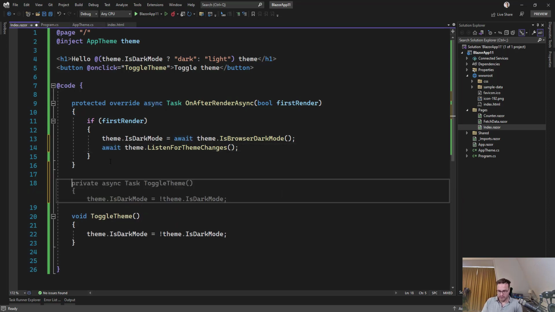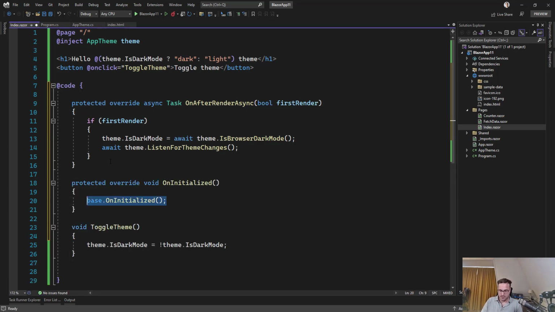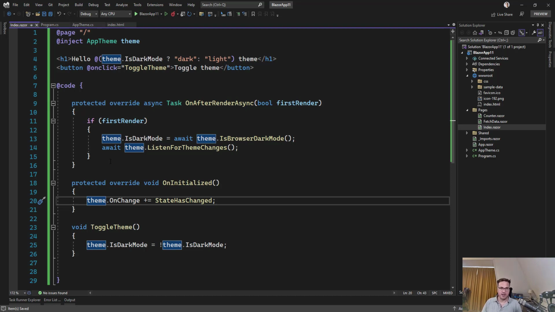Also, when this is initialized, let's say OnInitialized, we want to also say, you know what, theme, bind to that event. So whenever that theme changes, we want to say if the state has changed. So whenever the state has changed, the theme can subscribe to that event.